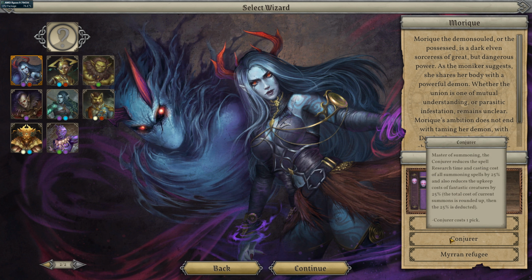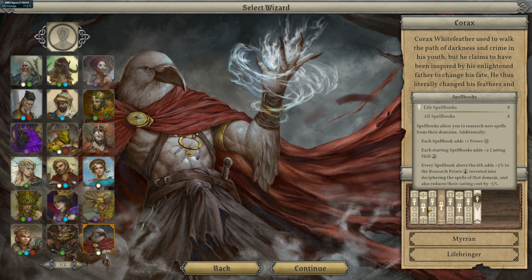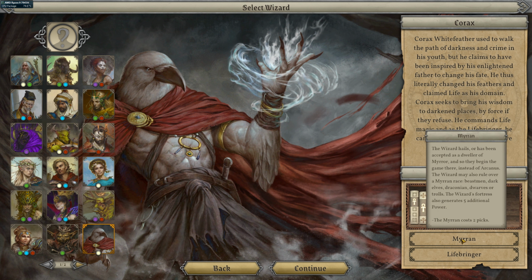Here's Korak's White Feather. He's got 8 life spell books. That's all he's got, though. We can get into the mechanics later. He's a Myrran. So the wizard hails or has been accepted as a dweller of Myrror, and so they begin the game there instead of Arcanus. The wizard may also rule over a Myrran race: beastmen, dark elves, draconians, dwarves, or trolls. The wizard's fortress also generates 5 additional power. And out of your 11 picks that we set earlier, this costs 2.